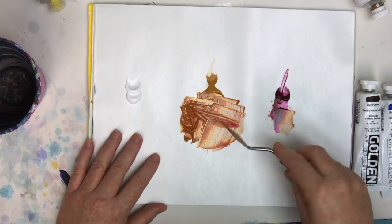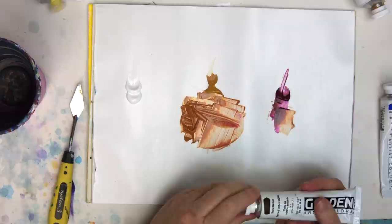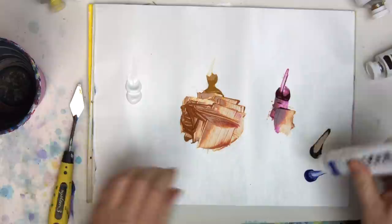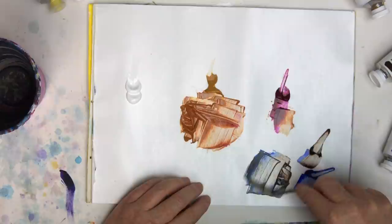Now the next skin tone I can add here is I need to have a bit of a shadow. And a good way to make a shadow is with burnt umber and a little bit of ultramarine blue. You don't need a lot of it at all. And I'm going to take a little of my ultramarine blue and mix that with some of my burnt umber. And now I have this ready to create shadows.